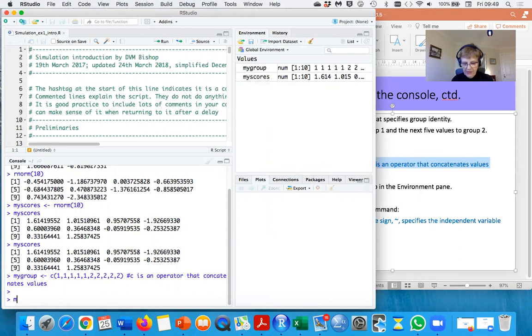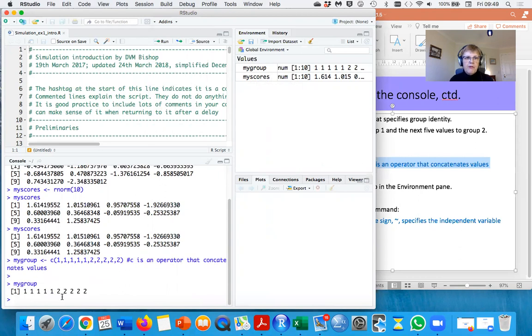You can see it. So we've created a little vector which has got 1s and 2s. This c means concatenate, and it's a way of just bolting together either numbers or characters in a vector. So c has that particular value in R that it's not just another variable, it's actually a function.